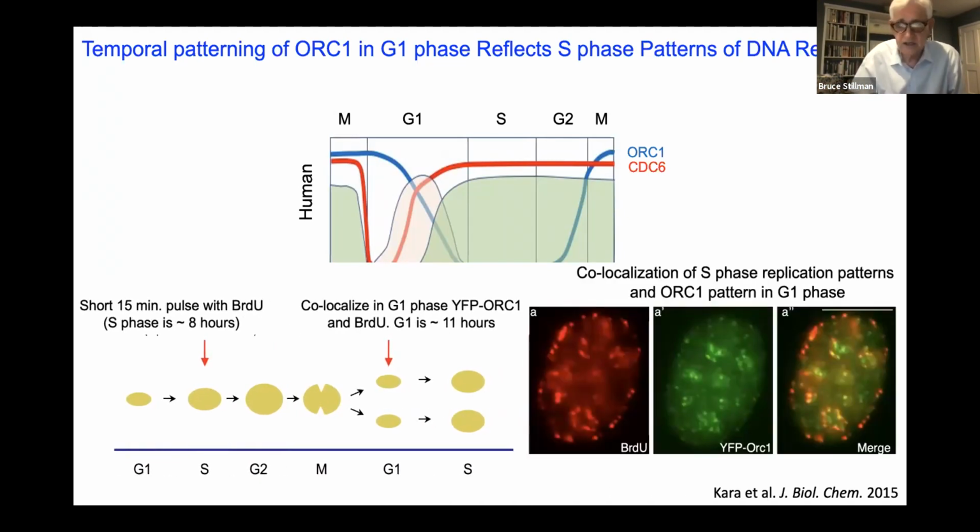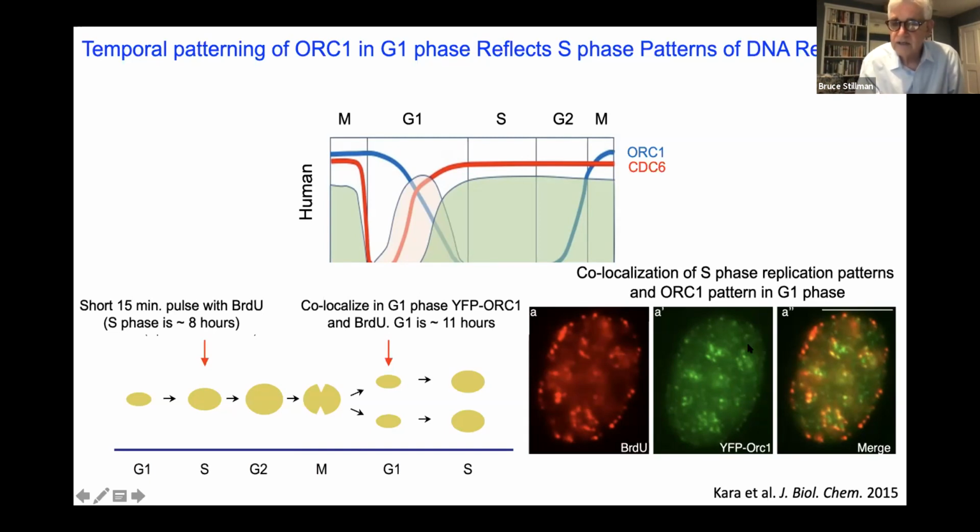This just shows one such image, the BrdU pattern that was obtained during a 15-minute pulse in this S phase. And then later on in this G1 phase, this pattern, which is inherited, of course, it's part of the DNA, it's a nucleotide in DNA, overlaps substantially with the ORC1 pattern. You can see these patterns here, they're quite remarkable. Now, this is amazing because this is like standing on the side of a road and watching cars go by and then coming back the next day and see exactly the same cars going by if you do a movie.